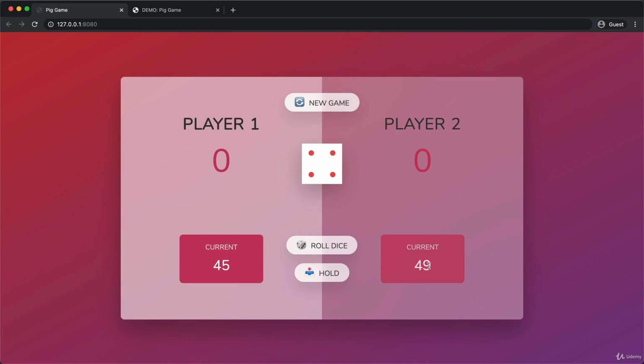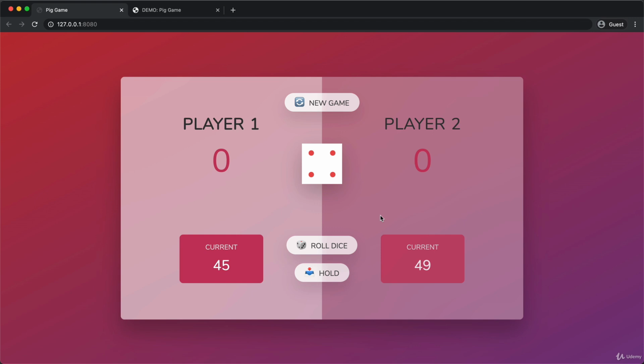So something happened here, but of course we need to reset the current score. The current score was just for this player, but now we added that 4 to the current score of the previous round. So as we switch the player, we also need to reset the current score. Okay, so the logic of the active player is already working, but we still need to reset the current score.